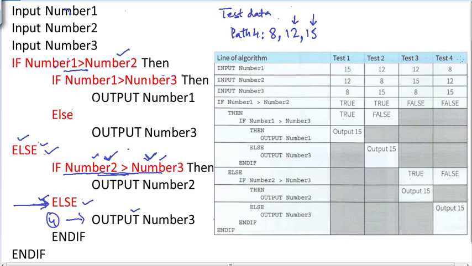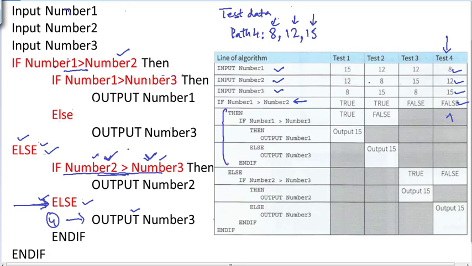Okay, so let's quickly take a look at the table, and we're looking at test 4 now. When the first number is input, we chose it to be 8, so we have 8 here. Input number 2, we have 12 here. Input number 3, we have 15 here, right? Then this condition was false, and that's what we've written here. And then we can see that all of this gets skipped.